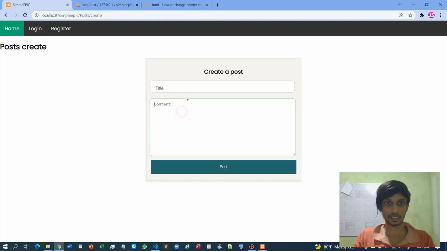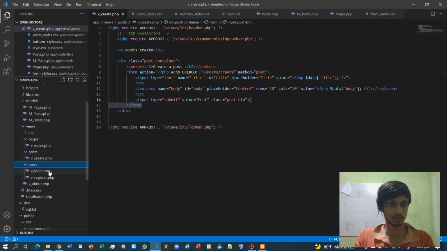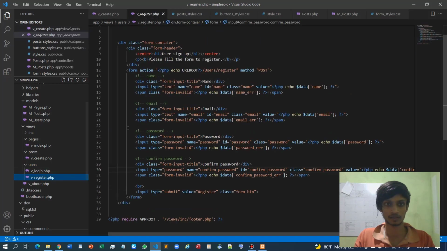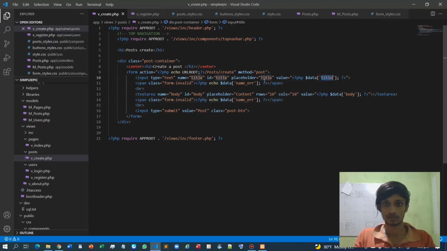And if there is some sort of error, I must trigger the errors as well. So I need to specify span classes. If I go to the users, we register view, we have form invalid span classes. The exact same thing I will use over here, but if you like, you can use a default one or some other thing. Over here it must be title error, and this is body error.